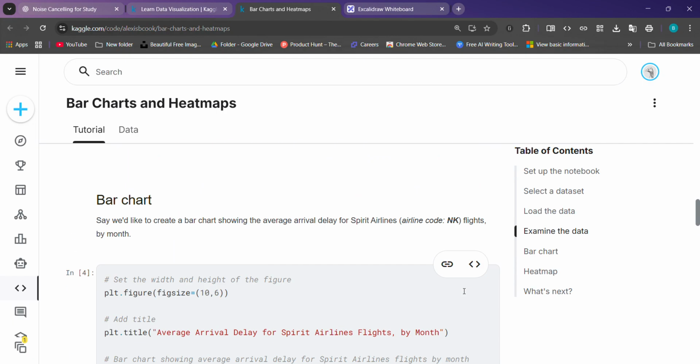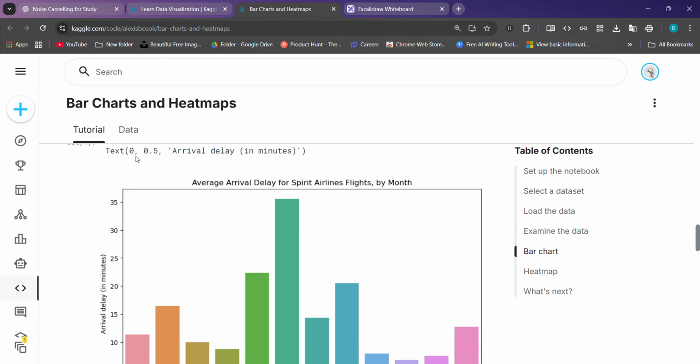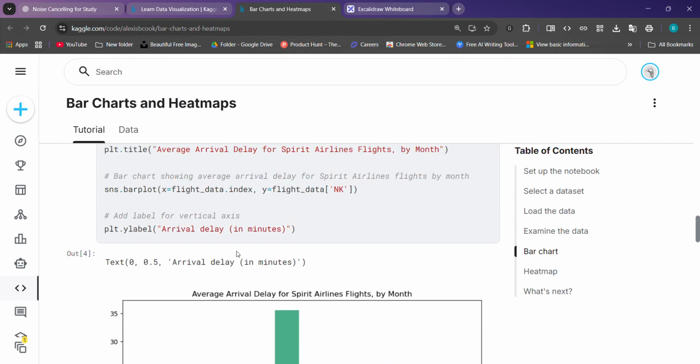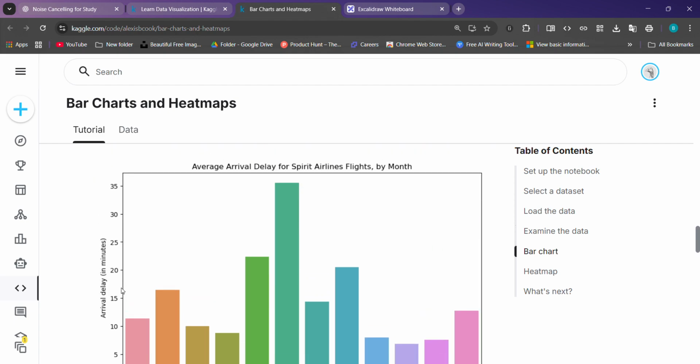And here is the plotting, and for the y label you write arrival delay.